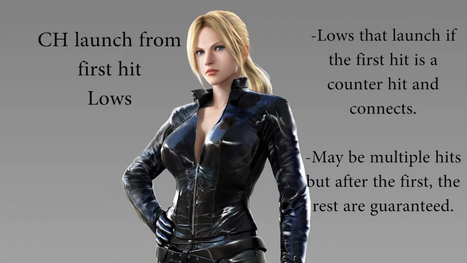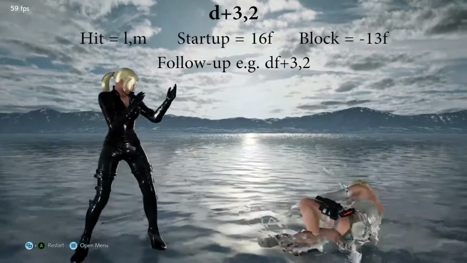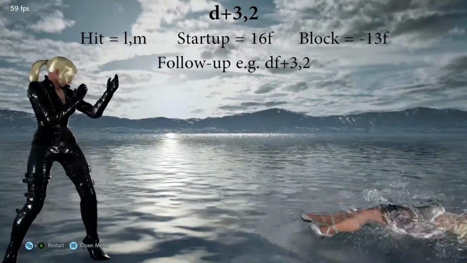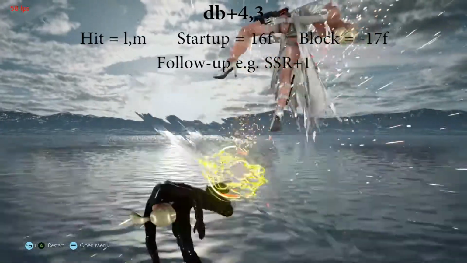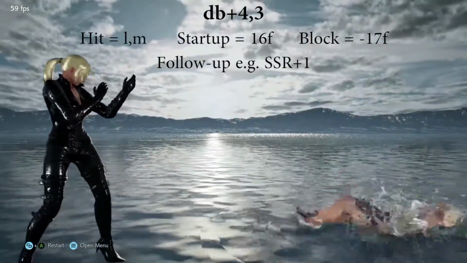Okay, now counter hit launches from the first hit that are lows, so same principle as the highs and the mids, but these are ones that start with a low. So first one, down 3-2. Very nice, being only negative 13 now. Low mid 16 frame. Down back 4-3. Also very good, very high damage, and negative 17 frame.